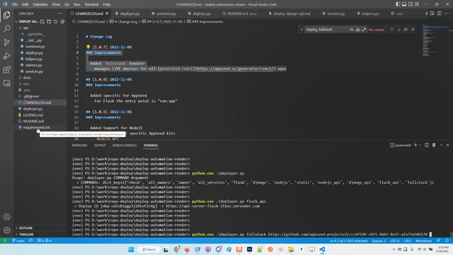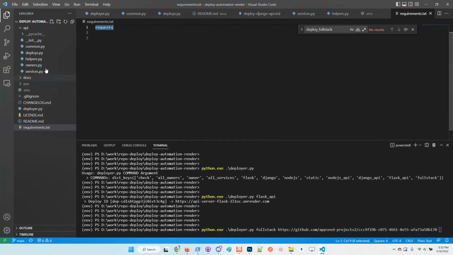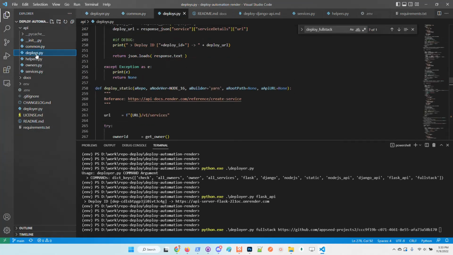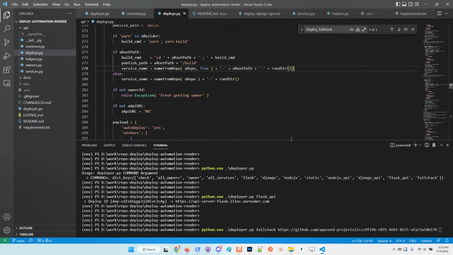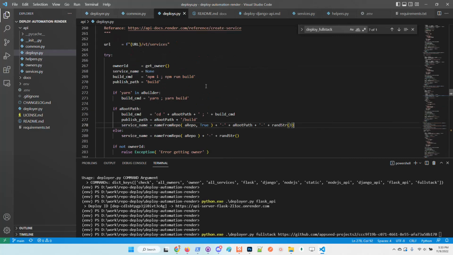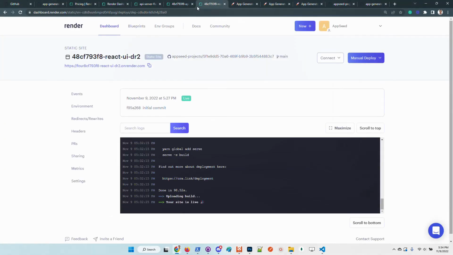Anyway, the tool is not something super complex. It's just a wrapper API on top of the Render API. It takes care of some defaults and handles the errors, just to hide all the complexity of the API, the syntax, and all the stuff. And if we take a look at the requirements, the module requires only the requests library from Python. So it's not rocket science, but it simplifies a lot the deployment process. That's the goal of the tool.